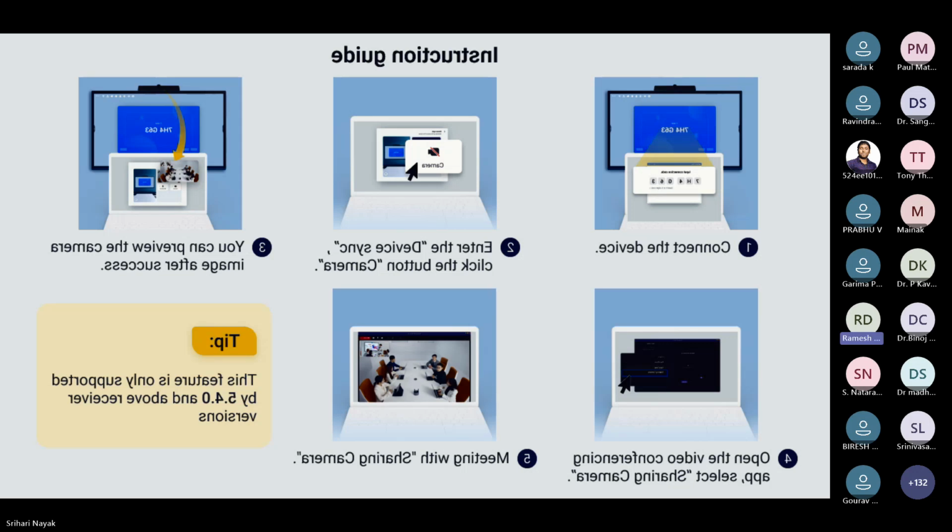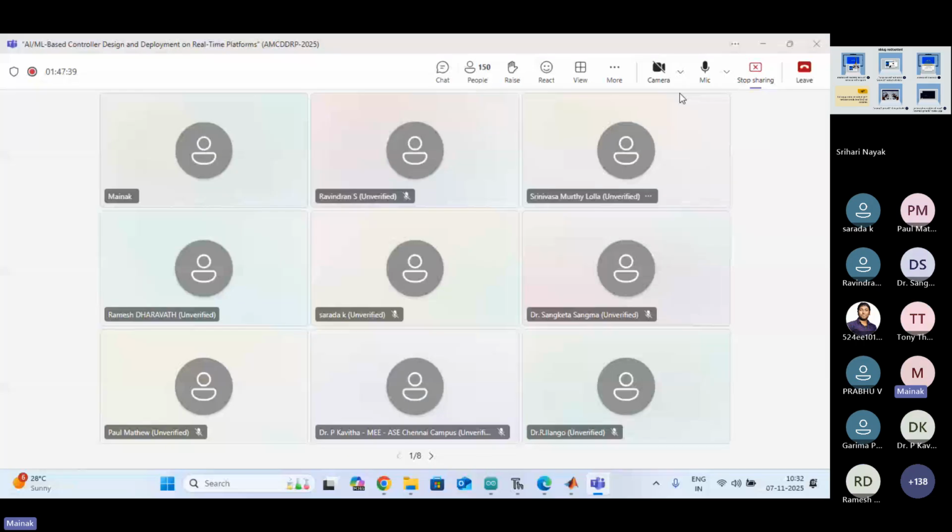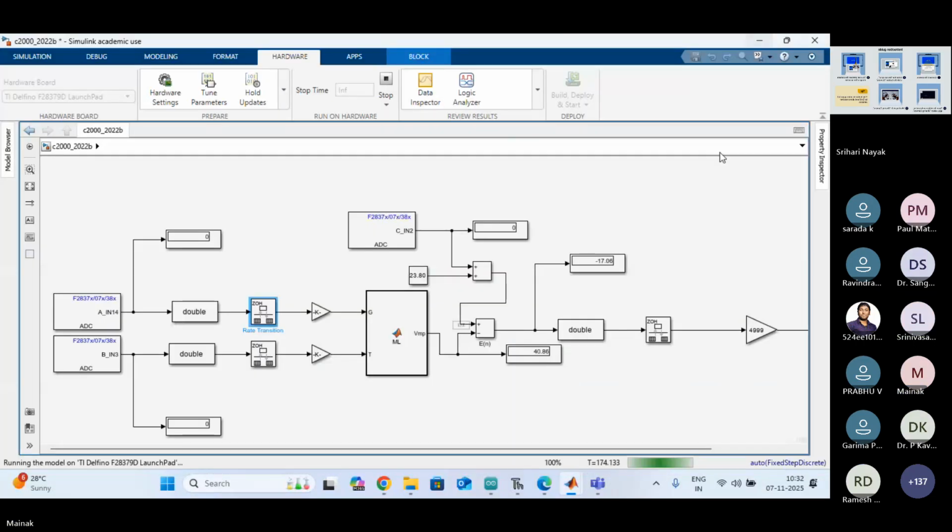Can I see the parameters of the block? Yes, if possible. One second, I'm just trying to share my screen again. Also it is for setting the sampling time. Is the screen visible? Yes, sir.